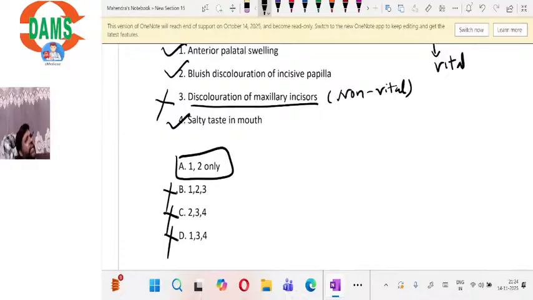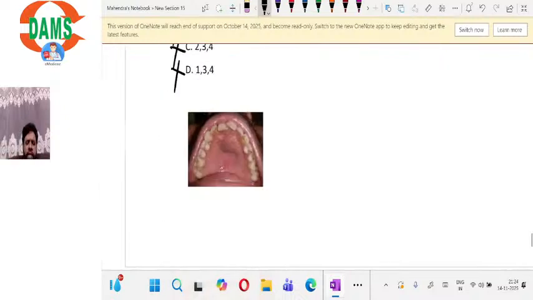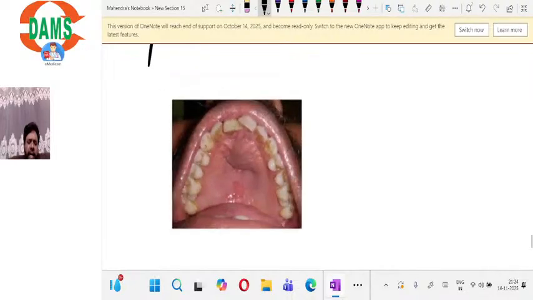Sometimes you need to think. It's a common sense question. When will a tooth get discolored? Whenever a tooth is non-vital. How will a tooth become non-vital? Whenever there is caries or trauma. Here, nasopalatine cyst has nothing to do with the tooth itself. I'll show you an image. Nasopalatine cyst occurs in this region. You can see here, has it got any relation with the tooth? No relation. That is why you have to think sometimes. The examiner just wants to confuse you.